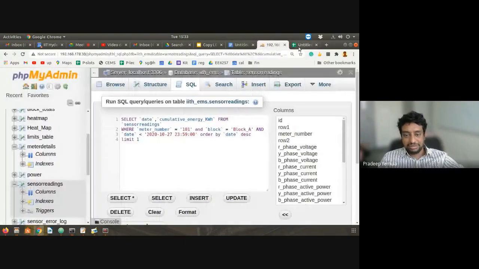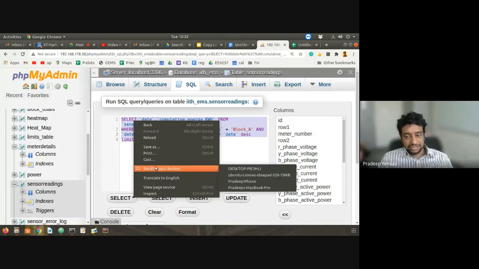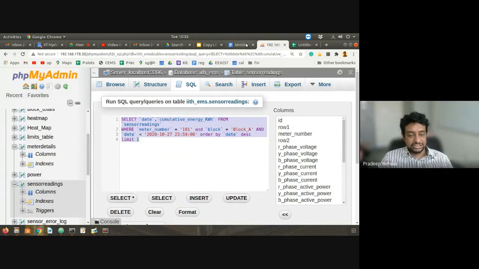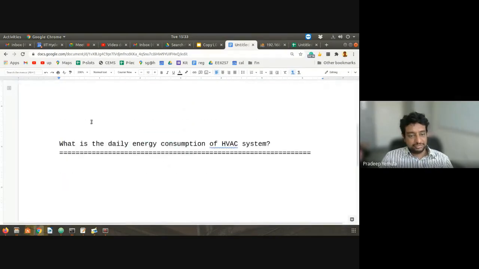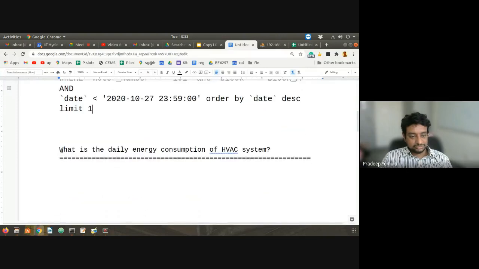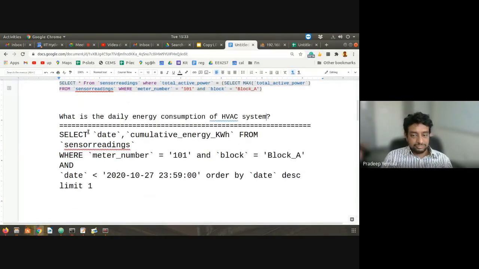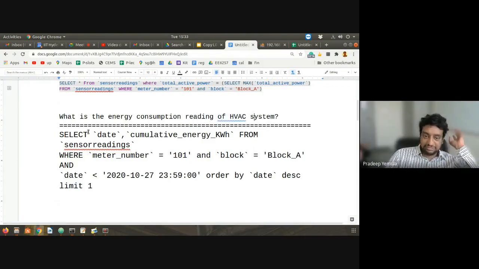By the way, if I go back here, is this the query? Date, cumulative energy. Okay, so I'll copy this. Strictly speaking, this is not daily. So what is the daily energy consumption? Before this, I will say, what is the energy reading of the HVAC system at the end of a particular day.